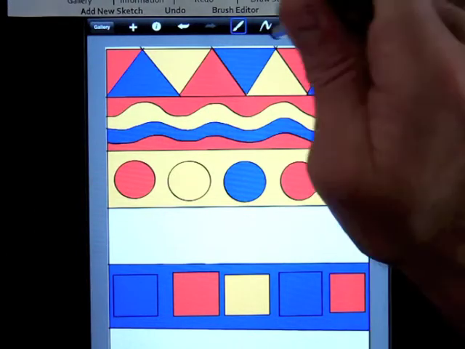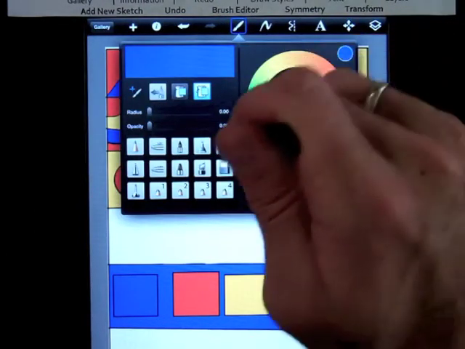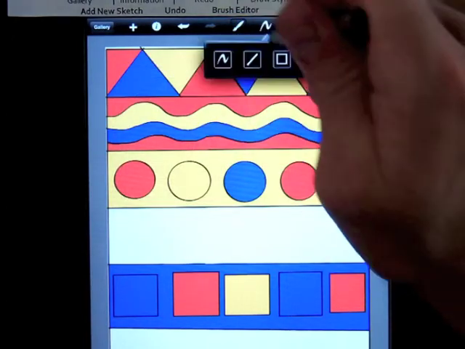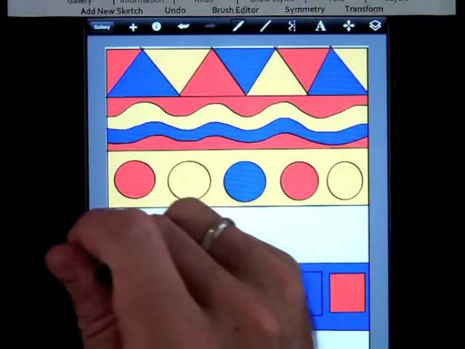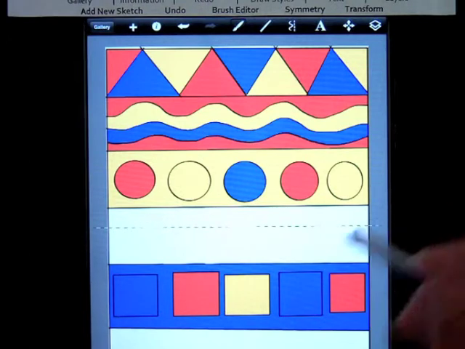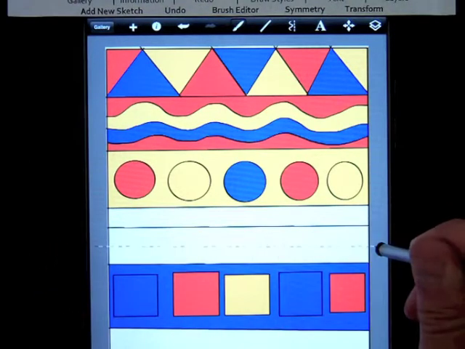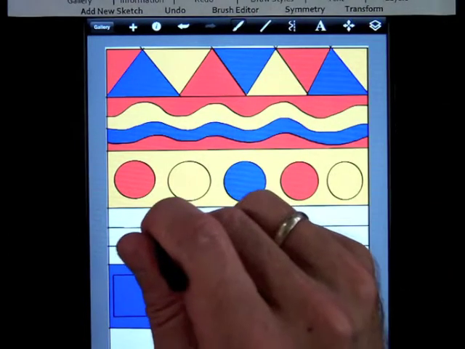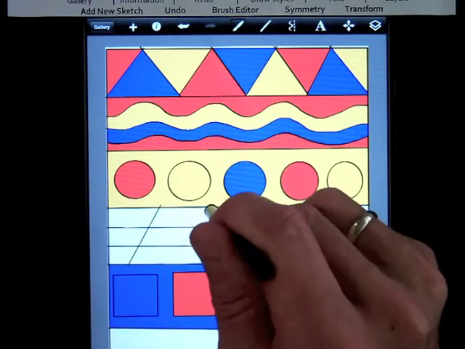And this section I'm going to do with parallelograms. By doing some horizontal lines and now some diagonal lines.